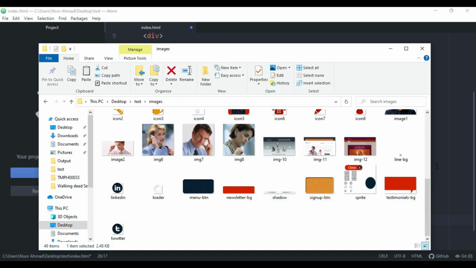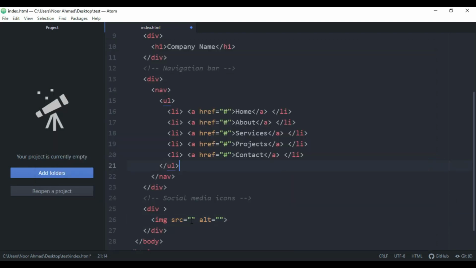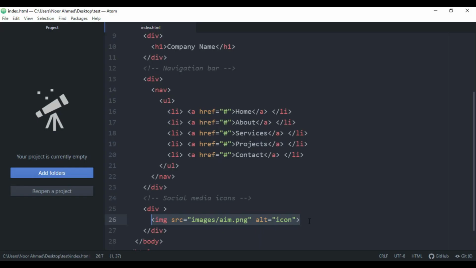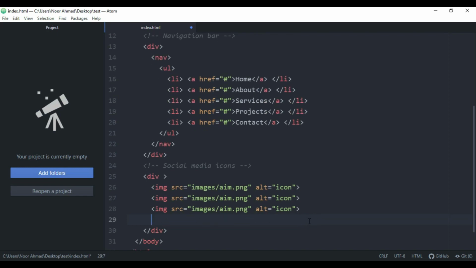I'm going to use these 4 social media icons. Inside the images folder, I'm going to target the aim.png, so here I'm going to add the icon. Now I'm going to copy this 3 more times, and this one will be Facebook.